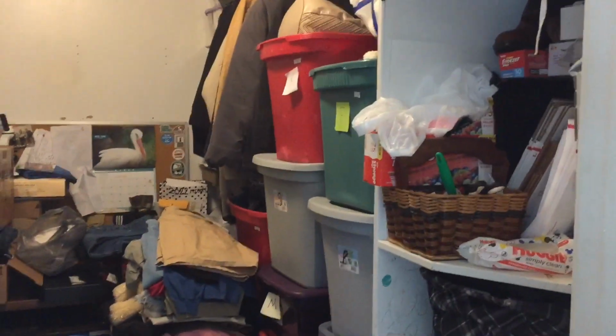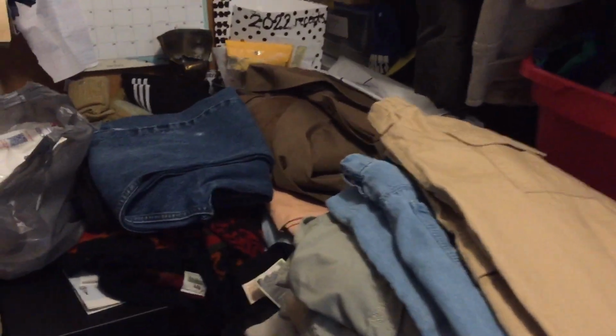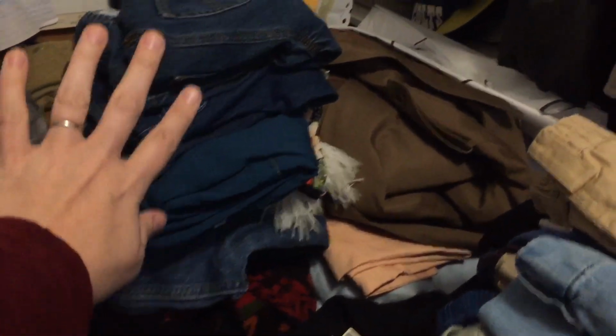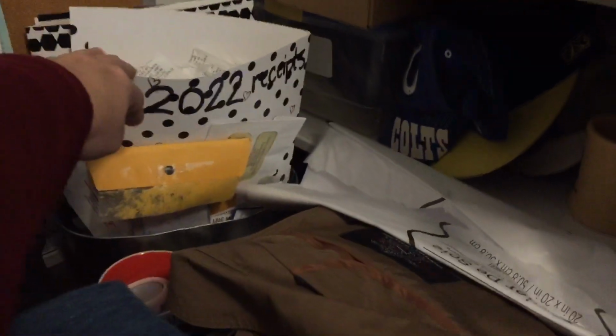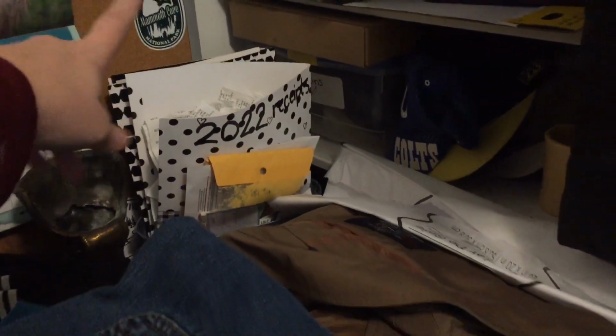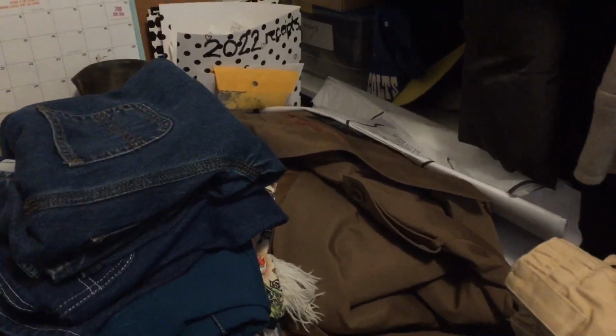So now I take my pile of stuff and I take it into my office, which is also my closet in my master bedroom. I'll show you. So you can tell it's a hot mess in here. I have just half of the stuff because it takes two arms and I have one on a camera. I'm going to put this stack of stuff on my desk. This is my receipt file folder that I just kind of shove stuff in as I use them, and maybe one day I'll have a little better option for that.